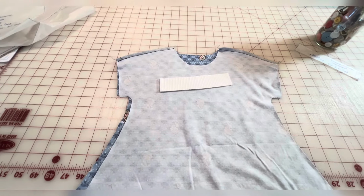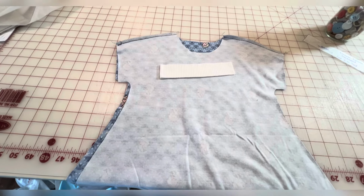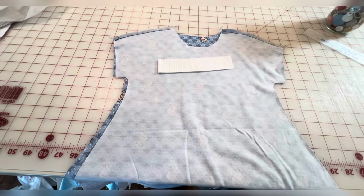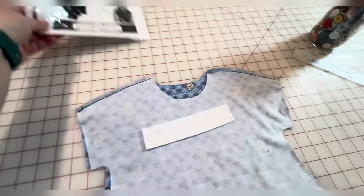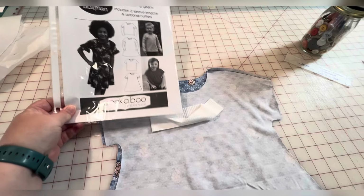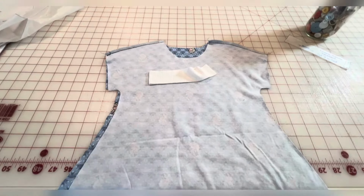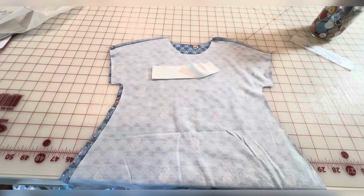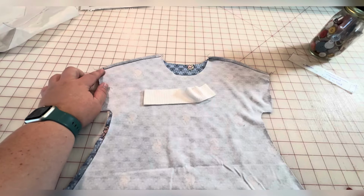Hello everyone. I am in the middle of a project right now and I'm bringing you along on installing this knit neckband. Today I'm sewing up the Peekaboo Patterns Dakota Dolman for Addie. This is her Elsa party dress, her birthday dress. So I'm gonna take you along on the neckband portion. I've already sewed up the shoulder seams here.